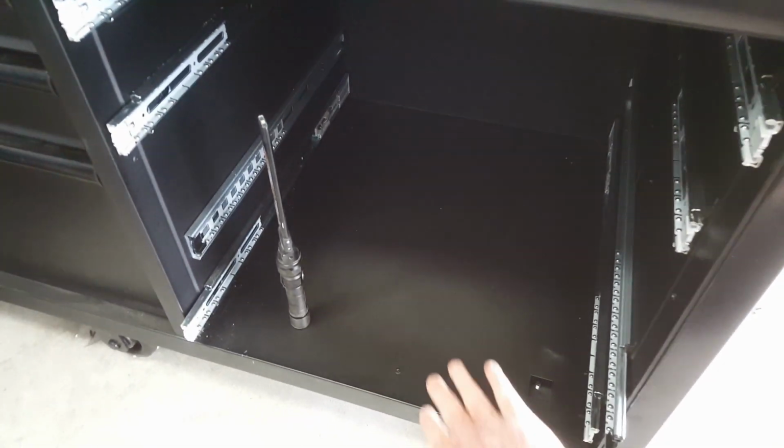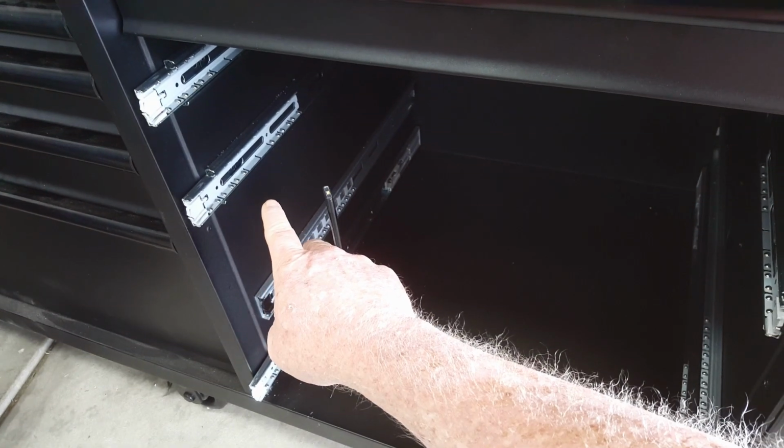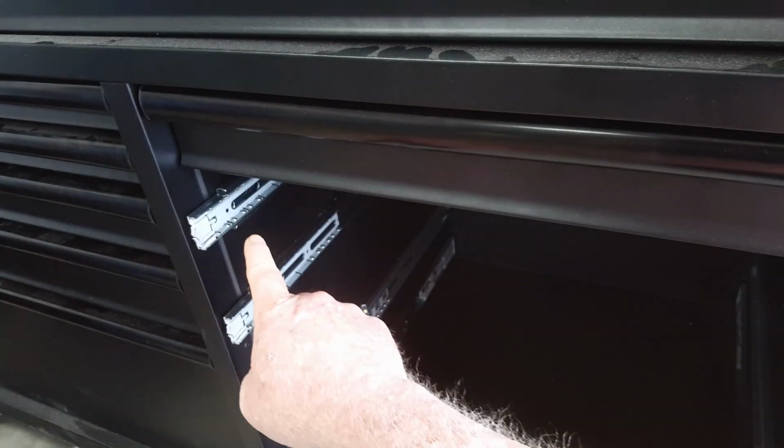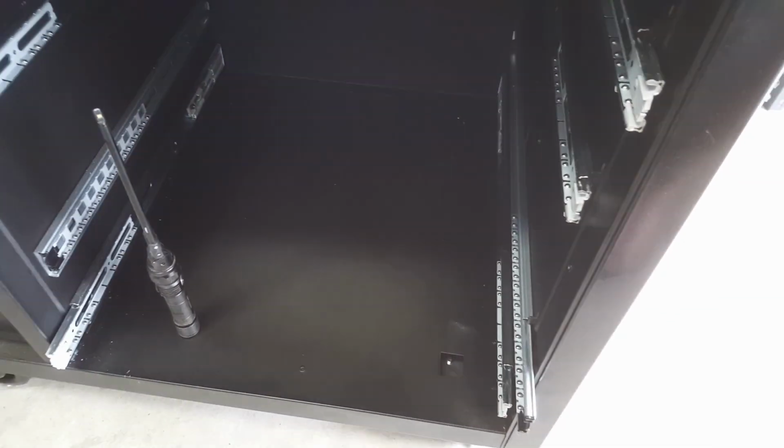So we got the bottom drawer out here. We got the drawer out that we're making into our charging drawer. And I took out a thin drawer above it that's the same size as this one here so that I could look at the space, kind of get an idea of what I'm doing here. And I'll make up in here. Just let there be light.